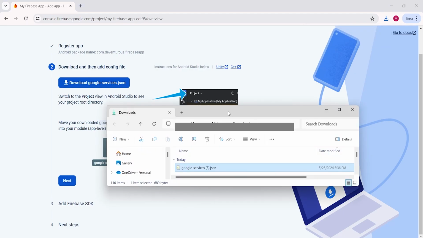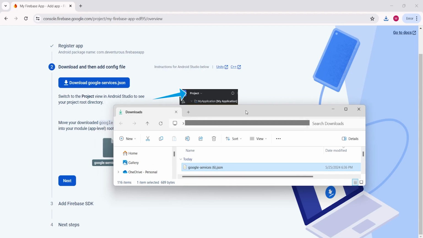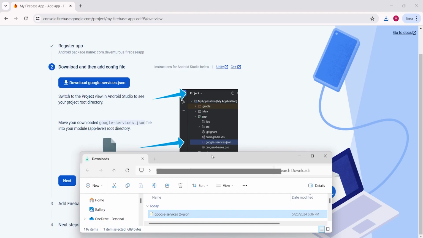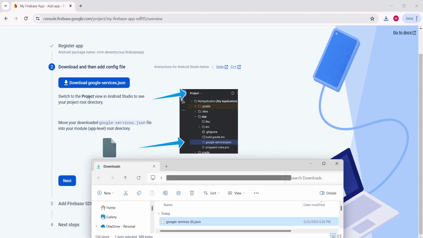So this is my Google JSON file now. It has brackets and number 6 because I already have multiple JSON files, but yours is going to be without the brackets and the number 6. What we have to do is drop it in our project, and as it's stated, switch to the project view in Android Studio to see your project root directory, and move your downloaded Google Services file into your module app level root directory.